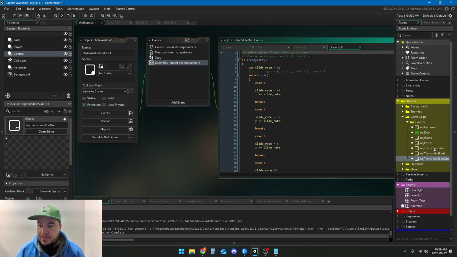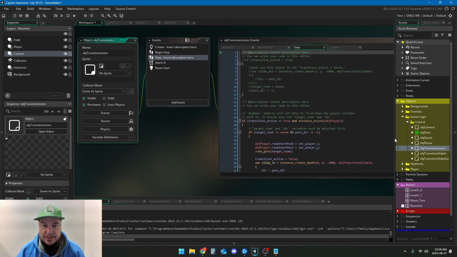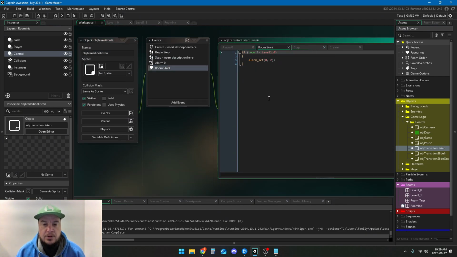So the creation of the slide in and slide out objects is done in my transition listen object. The reason I'm using this room start event, if I'm not in the very first level of the game or in the very first room of a level, when we're starting in the next room of the same level, I'm using this alarm event. Why am I using the alarm event?